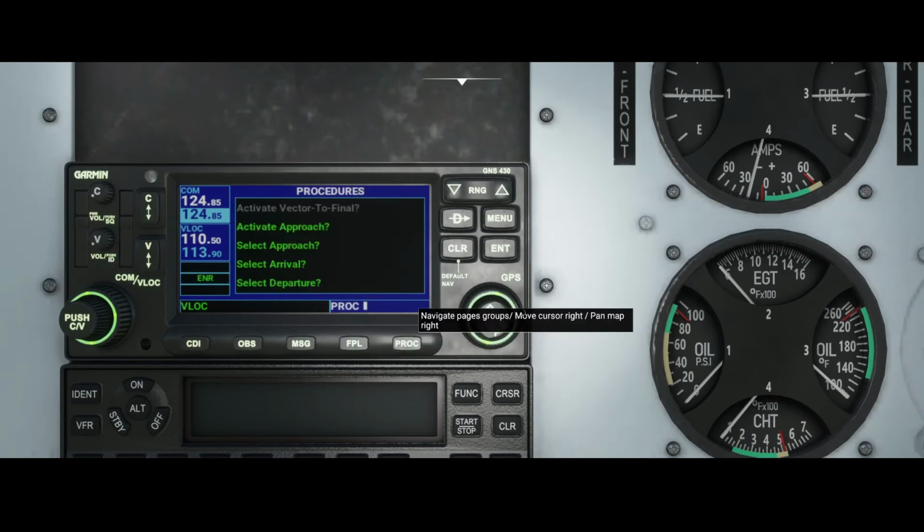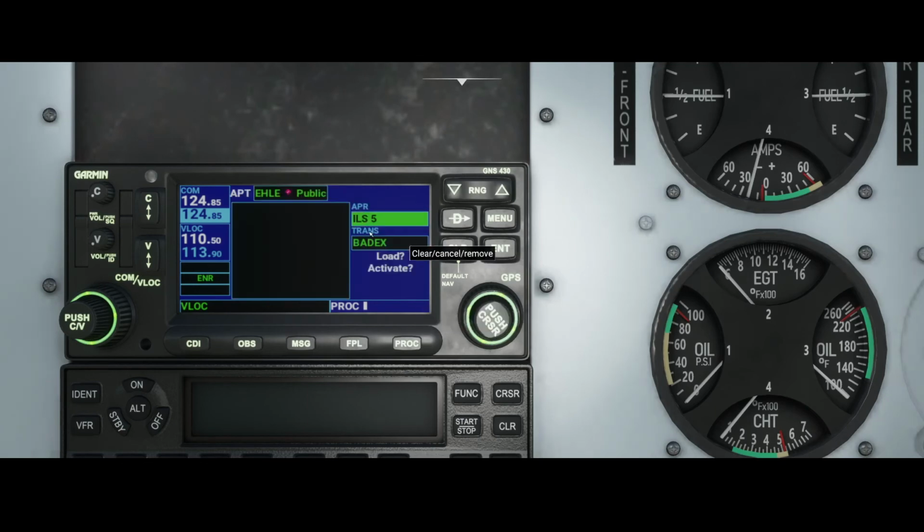So we're gonna move the buttons here. You can see in this case Lelystad has an approach, right? It says, okay, which approach do you want to use? Do you want to use ILS, the localizer, or the AirNavs 5 or 23? Keep in mind that ILS might not be available on each runway. So in case of Lelystad, it only has ILS 5, which is fine.